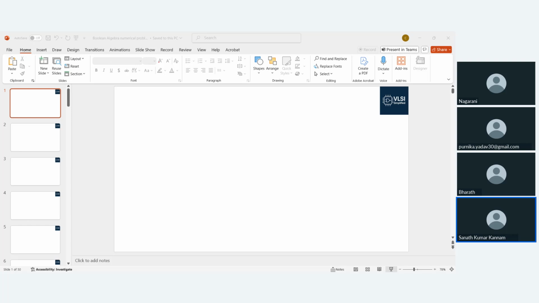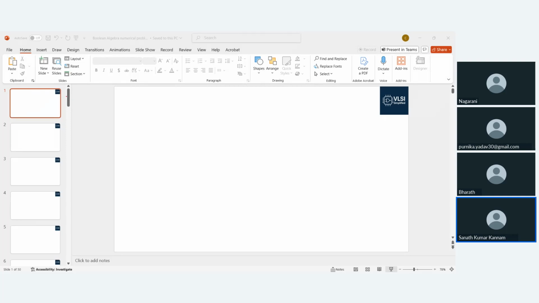Boolean algebra. Boolean algebra deals with the variables A, B, C, and X, Y, Z, and zeros and ones. There are some laws in order to simplify the given expression into a minimum number of variables. We are using this Boolean algebra. First, I want to explain some Boolean laws, and we'll see some problems related to how to minimize the given expression by applying these Boolean laws.